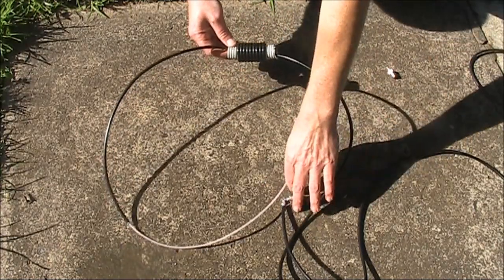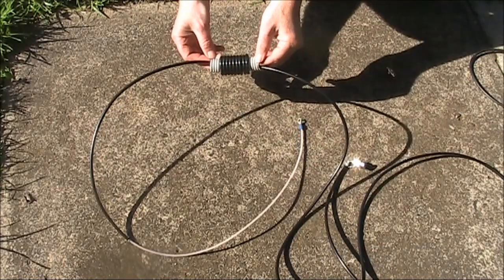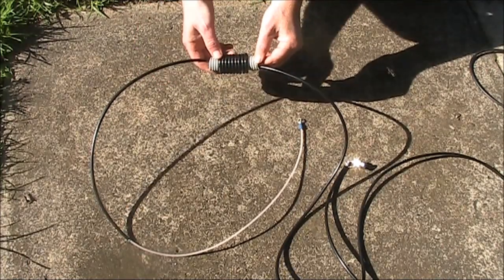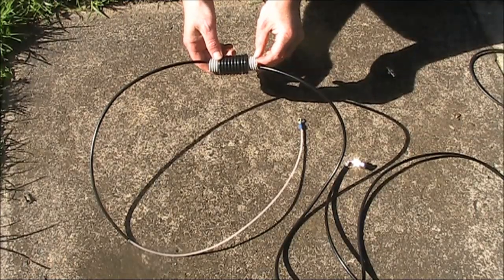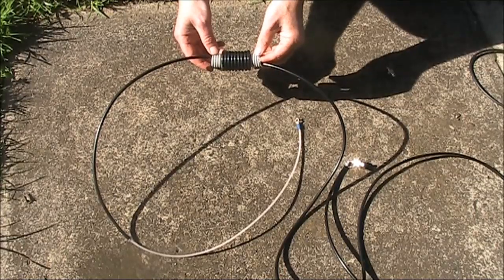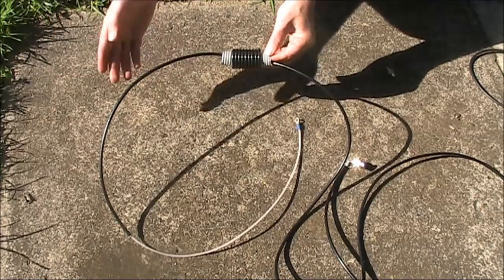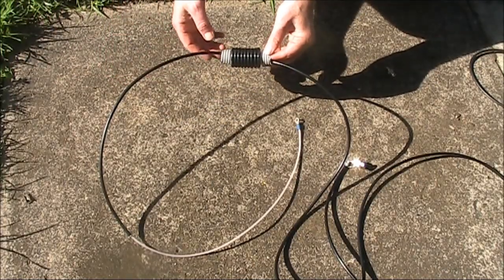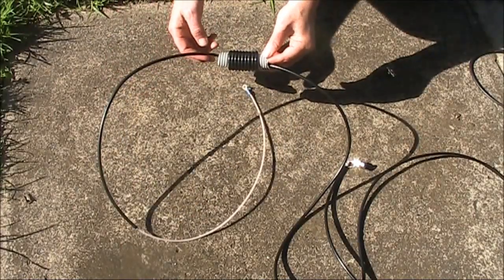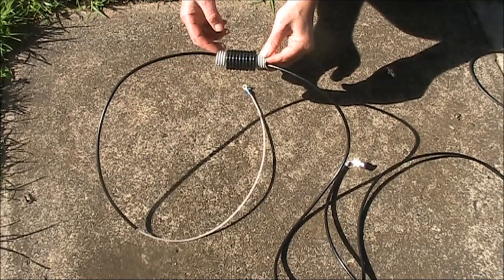And then there's a feed line that goes to a BNC connector or whatever into your transceiver. Overall, it's simpler to build with no inductor or capacitor section. If you just wanted to build one, this is the one I would recommend. You should also look at VK2ZOI's website, where he talks about putting it into plastic conduit. You could make this into a home station antenna if you didn't need to roll it up, and there are also modifications that allow operation on 70 centimetres. So you could make it a dual band antenna, though I haven't yet tried that.